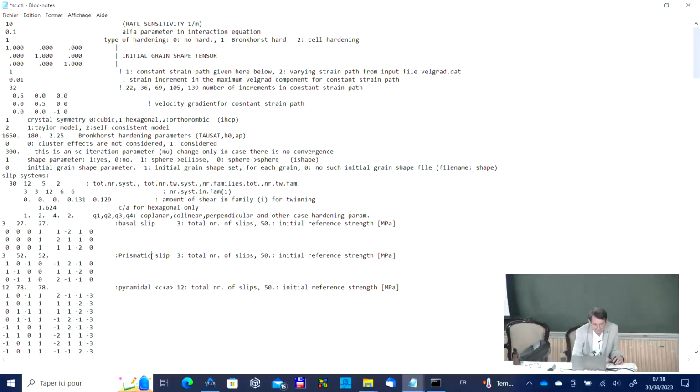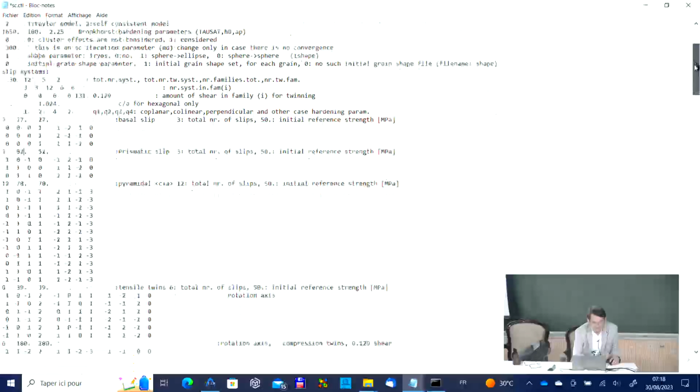The prismatic ones, they are also 3. Well, they are made more difficult, 52, because actually magnesium is deforming the most easily on the basal planes. So we make the prismatic slips and direction dislocations more difficult.